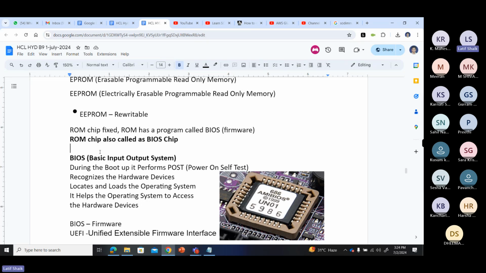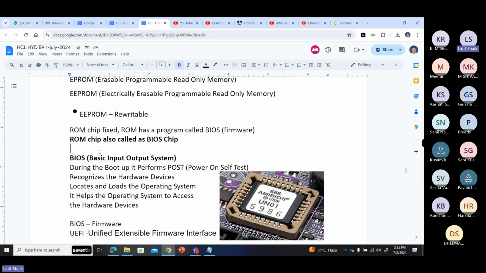Why is it called a BIOS chip? Because the program inside the ROM chip is named BIOS. What is BIOS? It is a firmware, though some people spell it differently.